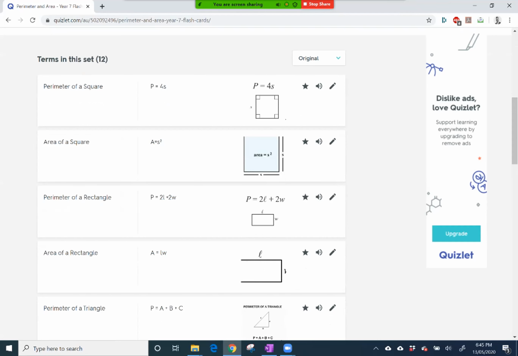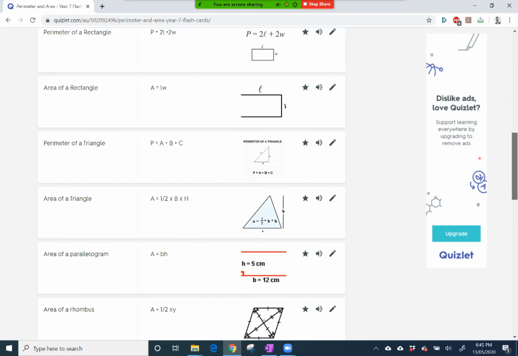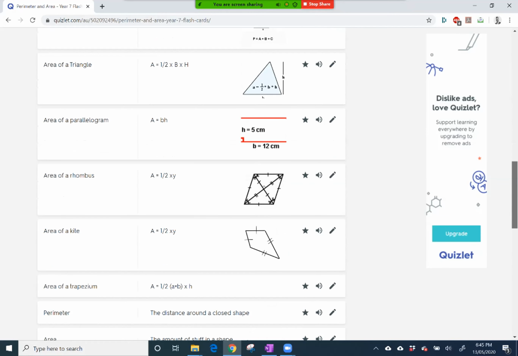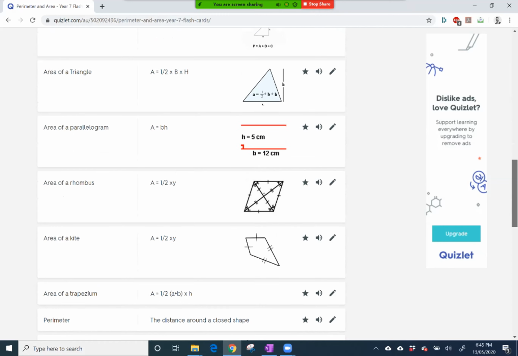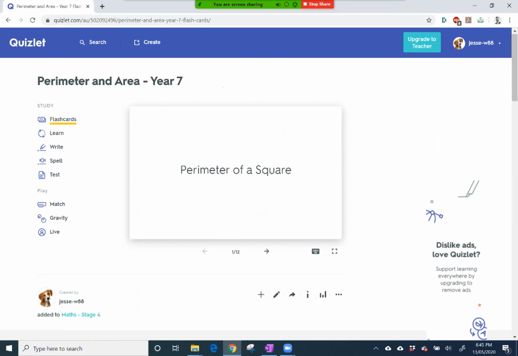Depending on what they are, they might have some formulas, they might have some images in there, or they might just be definitions, particularly for some of the year 12 subjects like business studies, a lot of definitions there to learn. So as part of this, you can use this to study them in the way that you prefer. Or you can go up here and the flashcards will also be listed. So on one side, you have the term. If you click on the other side, you'll have the definition.